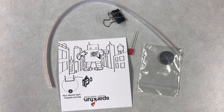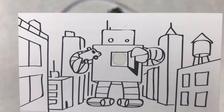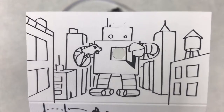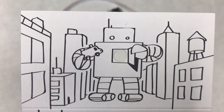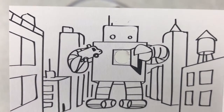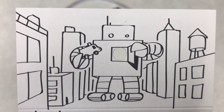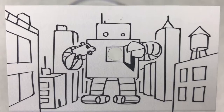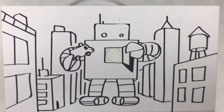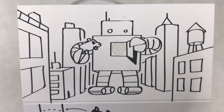All right, everyone, let's take a look at what we're going to get in our craft kit this week. You're going to get one of these little cards. It has a giant robot on it. Look, he's as tall as all those buildings. And he's holding a truck. To him, it looks like a toy truck, but I think it's a real truck that he's holding because he's a giant robot. So let's see what he's doing. He's holding open a door on his chest. I wonder what's going to go inside there.